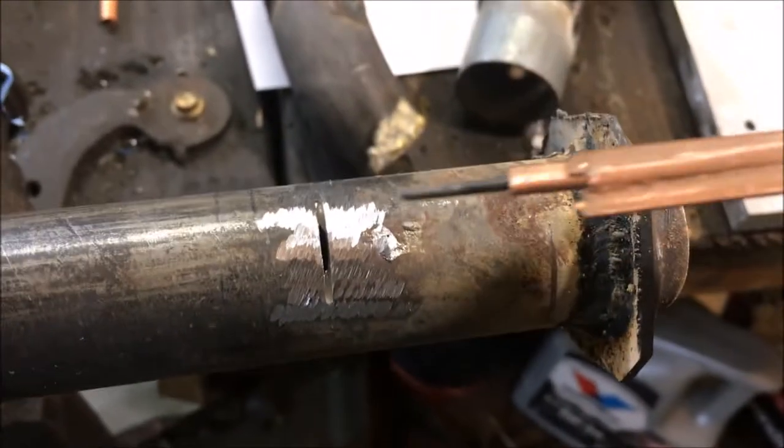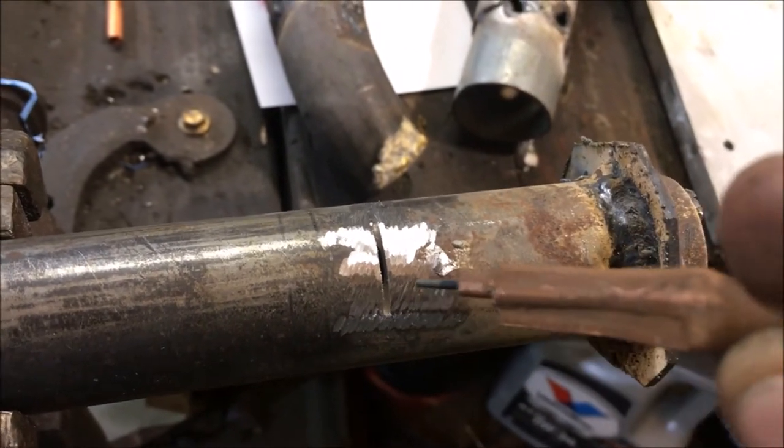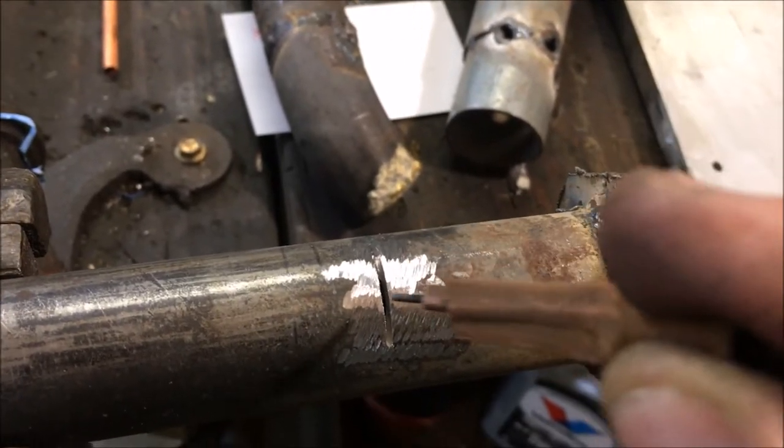I'm not going to use the arc to melt the metal. I'm just going to use the arc as an extremely hot torch to kind of scan the area and get it red hot, and then introduce the brazing rod. There we go. Wow, that thing is gassing up hardcore.